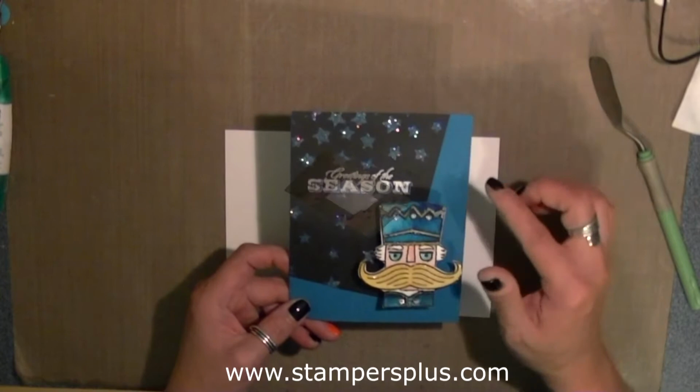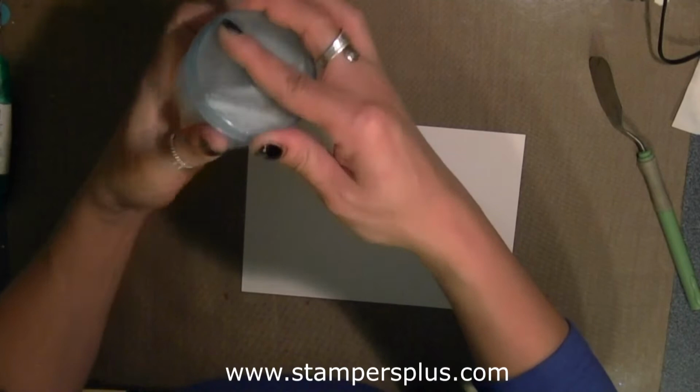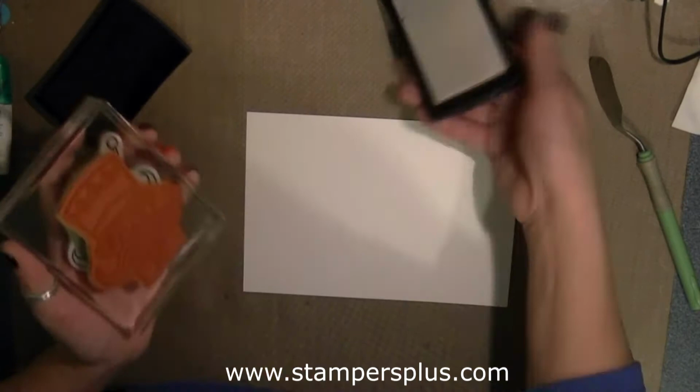I'm taking my watercolor paper, and I'm adding embossing buddy over the watercolor paper. Here I'm using the Versamark to stamp my image onto the watercolor paper. So I'm stamping it once here and re-inking it again.